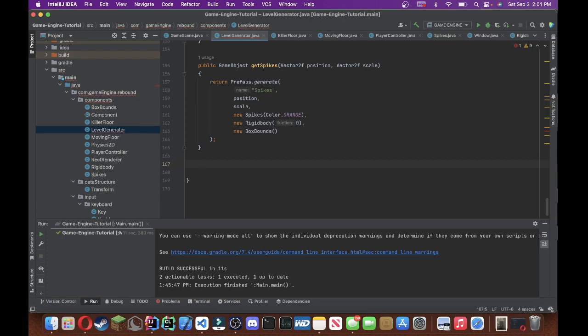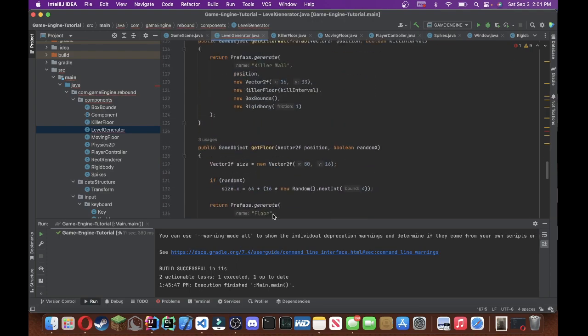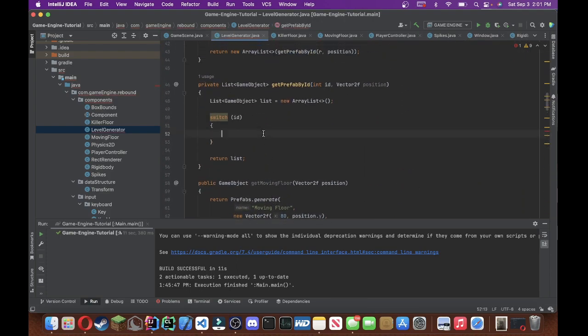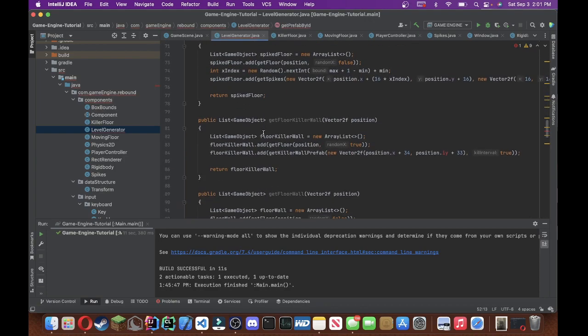So, in the level generator, we are going to want to do get prefab by ID. So let's fix that switch statement. Oh, wait, we have an error. There.